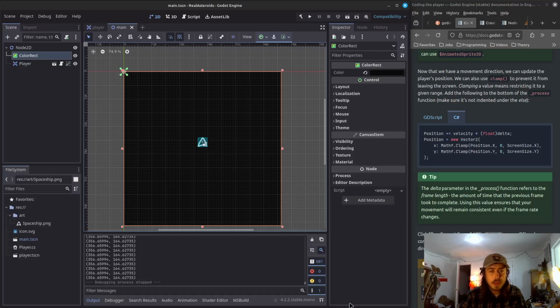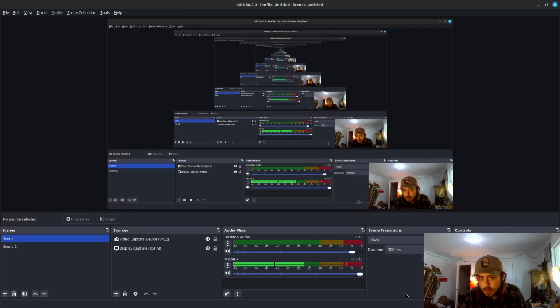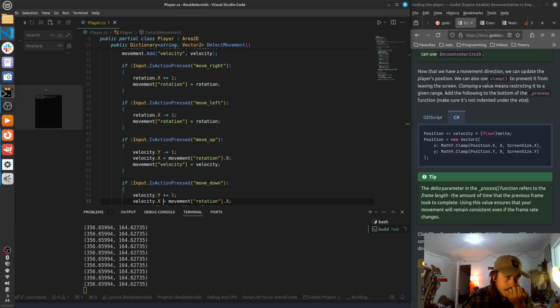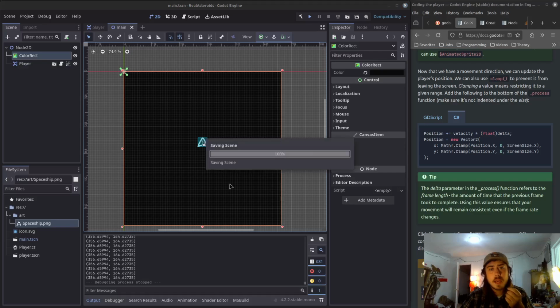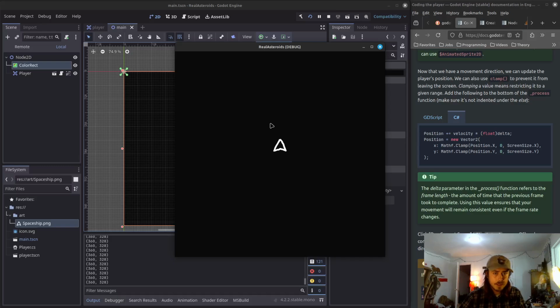And I'm hoping, I remember one of my past videos having some audio issues, so hopefully that's not the case moving forward. So, let's see. Where's Godot? There it is. It's also been fun trying to get back into C sharp because I've been in Python JavaScript land for so long.